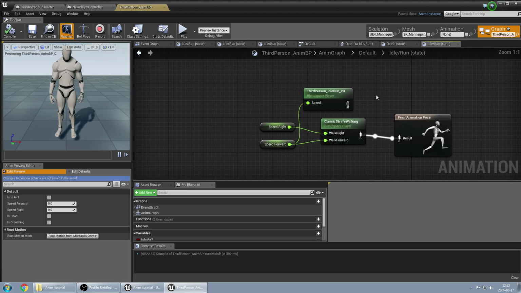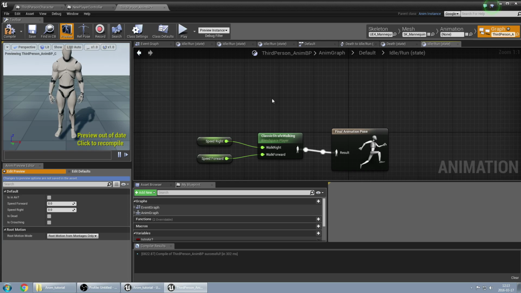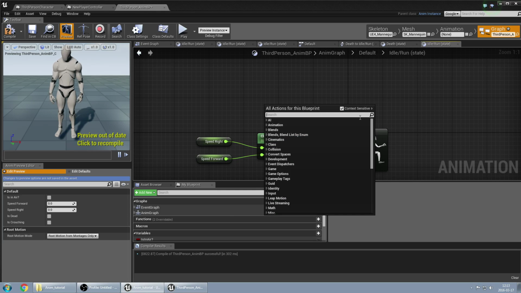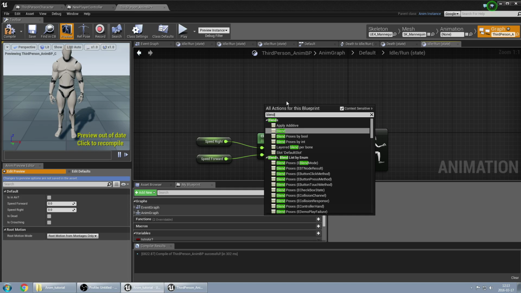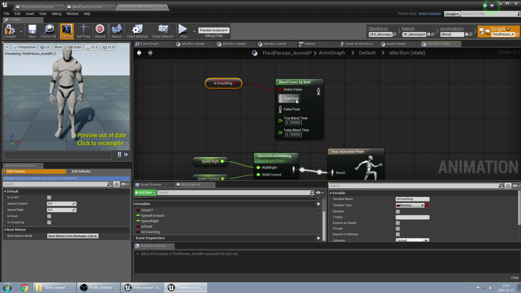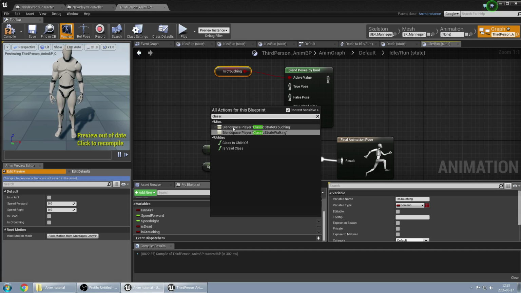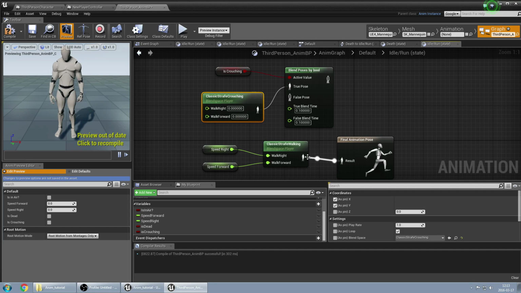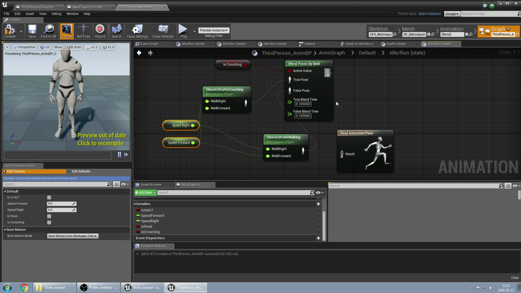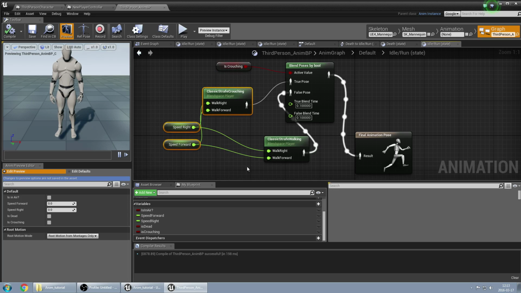But I want to show you some other possibilities. It will be a more fancy solution. So I just blend poses by boolean type, take my is crouching, it's false and true. So when it's crouching, I just get my classic strafe crouching, the blend space I just created, link this, of course setting controlling variables, and linking this. So everything should work. When it's crouching, it's using crouching mode, yeah, and when it's not crouching, it's walking. It's simple like that.